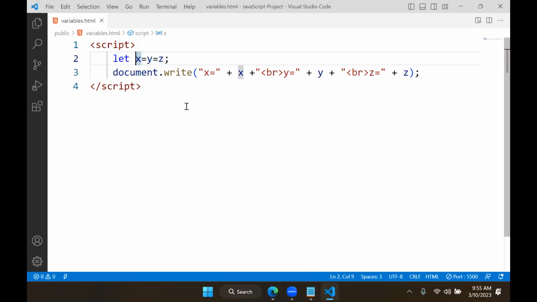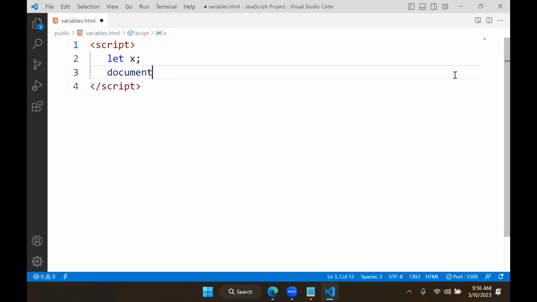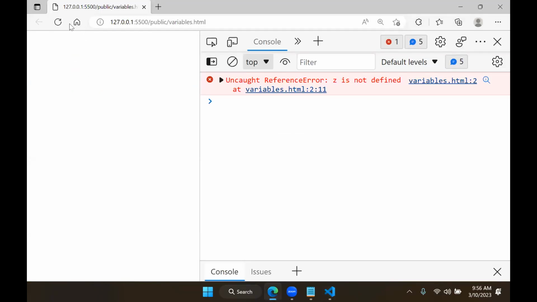Actually, very important here is this technical point to understand. If you are declaring a variable and the value is not mentioned into it, that means let x, document.write x is equal to plus x. What is the value of x now? X will return a value called undefined.